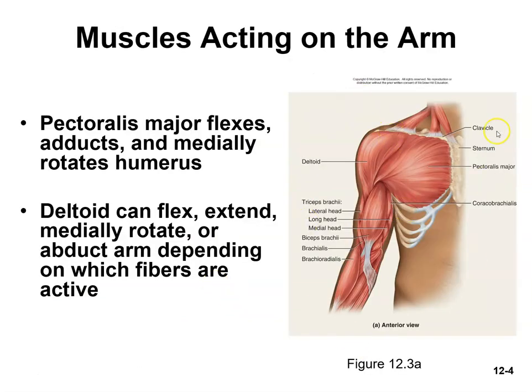Muscles that act on the arm. Here's your pectoralis major. You've got your delts. You've got the triceps and the biceps. Now, when we look at someone's arms, it tells us a lot. We love to work out our arms. There's a lot of good muscle. When we go to the gym, usually you'll do some bicep curls. You'll do tricep extensions. Now, the more you learn about the different heads of the biceps and the different heads of the triceps, you can try to exercise them in a little different manner. So learning the origin and insertion will help you target either the short head or the long head of the biceps.